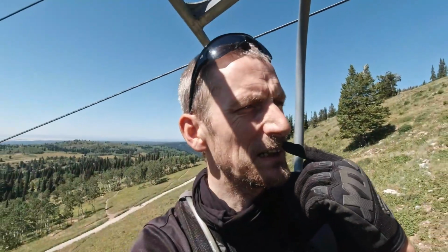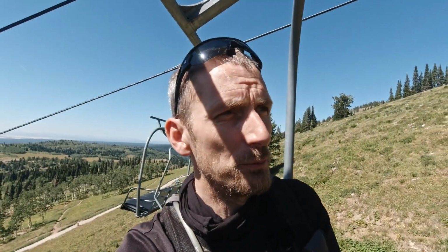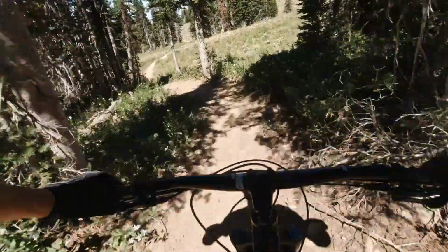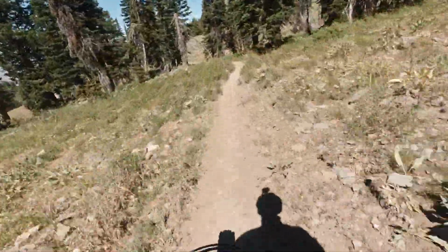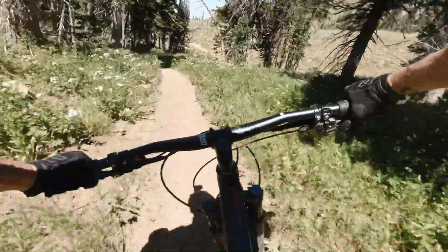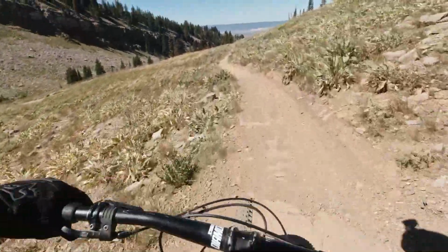Just ran Sidewinder a second time. The first time I got a puncture on it. And now I kind of sort of know where there's a couple of pitfalls on it. Like most notably, there's one relatively steep and very fast, very flowy section. You just let go of the brakes and have a lot of fun. And out of nowhere, right after a very quick turn, there is a rock that goes across the entire trail that will screw your rim. You'll take a hit. The second time I knew about this thing, you just flow over it. The third time, I should actually have fun on that trail.